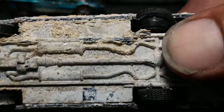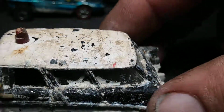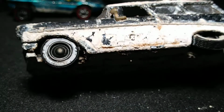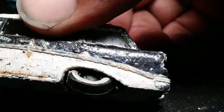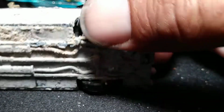This one only has one rivet to drill out, so it's an easy drill. I really hope I can save any of that body, but if someone can let me know what brand made this, what company it's from. Part of me wants to say Matchbox. Those look like Matchbox axles. It is all 4 rubber tires with tread. The fronts move. The back, I'm sure once I get the body off, I can put the wheel back on. It might move.